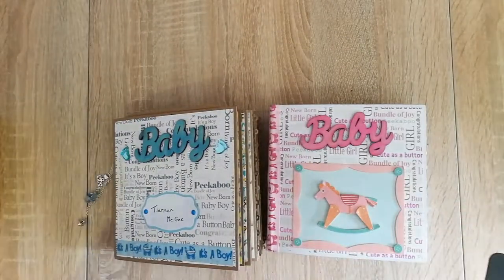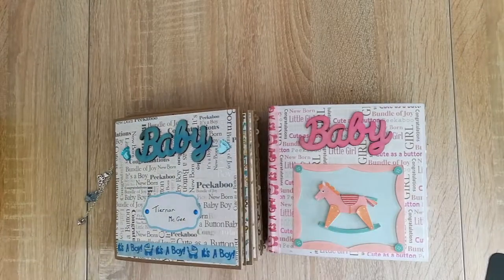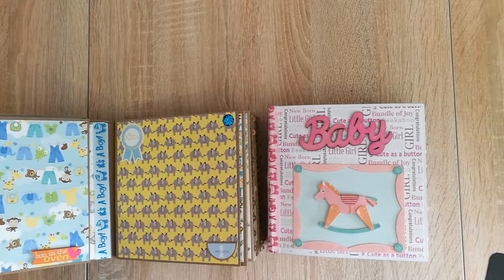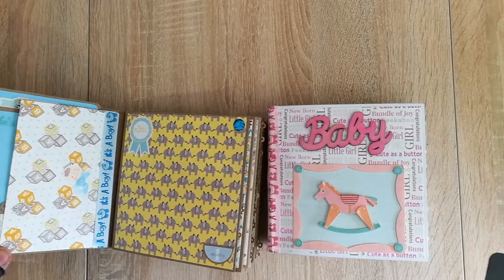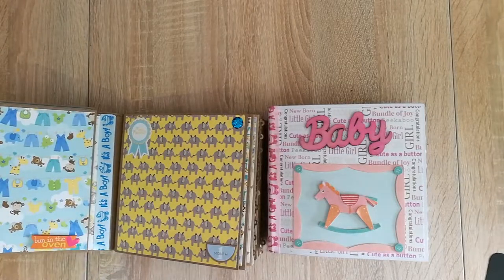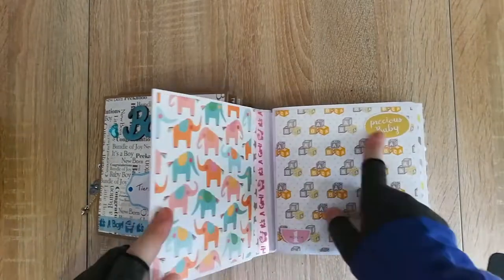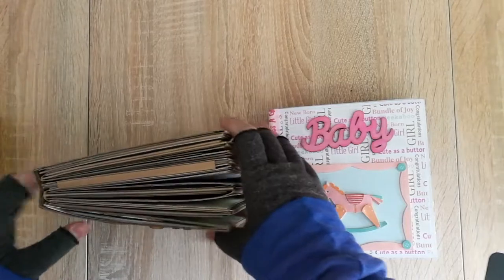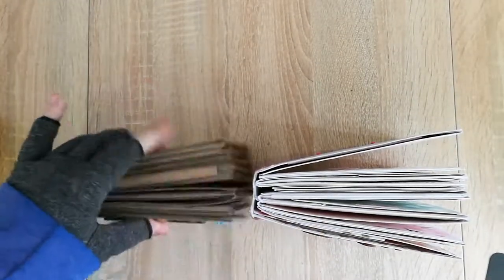So they're slightly different but have a lot of similarity. For the papers I've used the baby boy and baby girl collections from First Edition. The yellow and grey ones are Back to Basics Baby Steps, and there's another set I can't remember right now — I'll link all the papers below. The same applies for the girl's album: First Edition baby girl, the grey and yellow Back to Basics Baby Steps, and the other set I can't recall. As I mentioned, the craft card is so much thicker — I was worried about how thick this was, and now it's going to be even more so once photos are added. I'm not sure how functional it will be for everyday use.